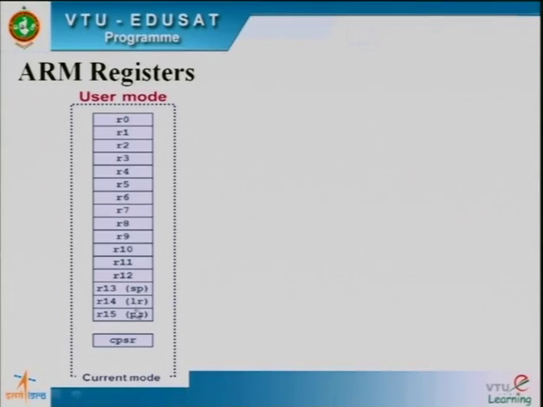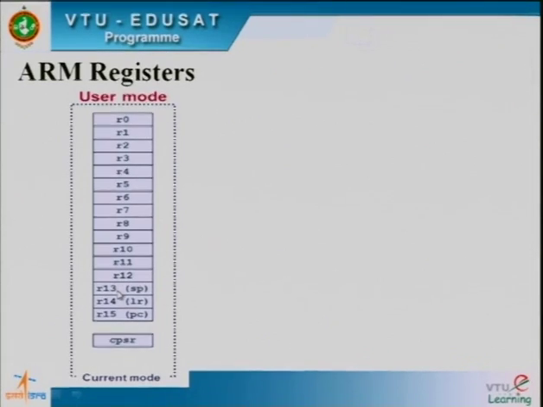Along with that, R13 and R14 have specific purposes, stack pointer and link register. Of course, it is not mandatory that these should not be used by the user. Sometimes when the processor is executing some OS instruction, it may conflict if R13 is used for holding any data of the application. Therefore, as far as possible, this should not be used. However, if it is very specific, very essential, it could be used without affecting the normal execution. But it requires a little special attention from the programmer if they want to use these registers.